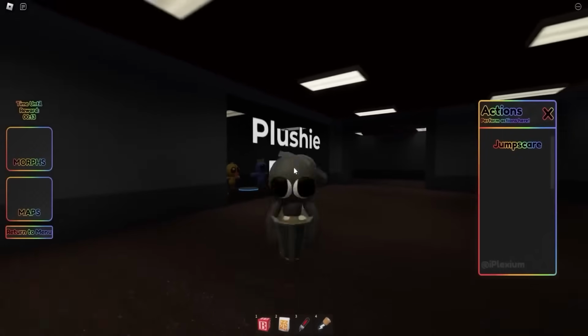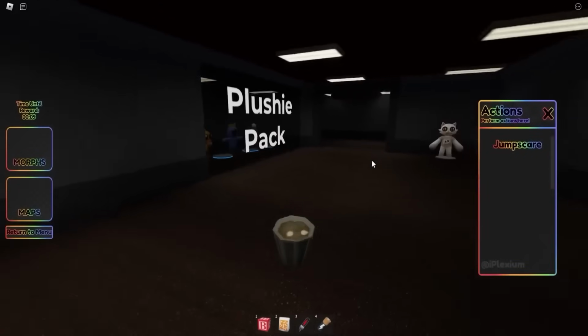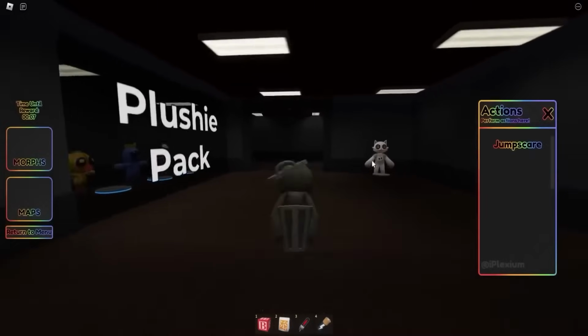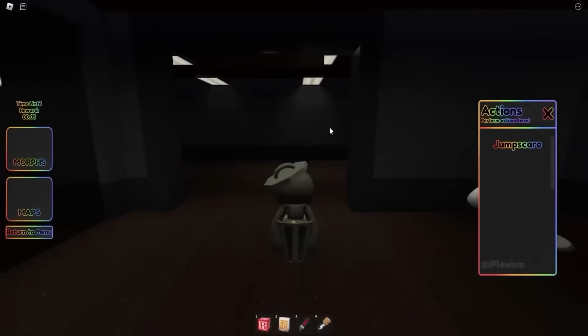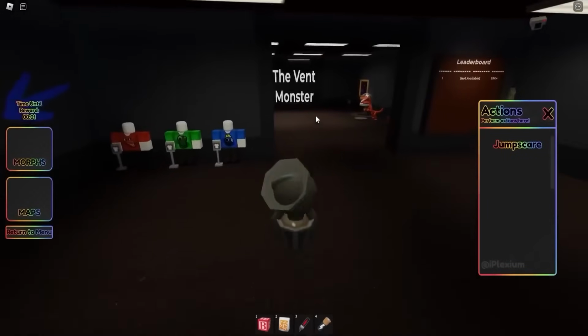Look at this. I move and his hands come out and then I stop and he hides. What's his jump scare? Oh, he gives you a big hug, and then he pulls you into his trash! That's crazy! Okay, this is good. This is goated. Now I've just gotta find a good place to hide.